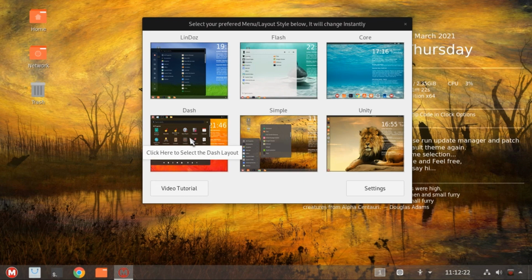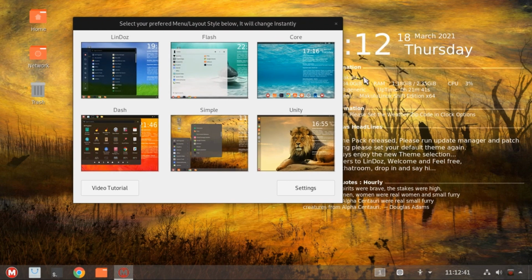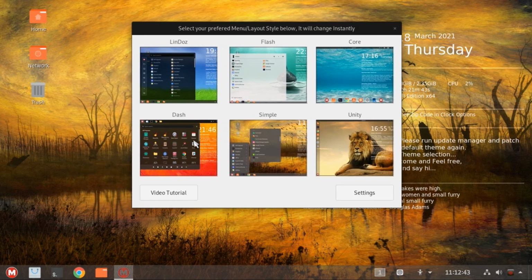Now, the new one I want to show is Dash. This is the newest one. It's the least developed at this stage. The reason I changed from KDE to Dash is KDE needs a lot of time. It's a very complex desktop layout to create, and I just don't have the time right now. I do plan to make more profiles, and KDE will be one of those. So when I have more time to spend on it, I will. For now, I think that the top panel is probably a better choice. Let's click on Dash and go have a look.